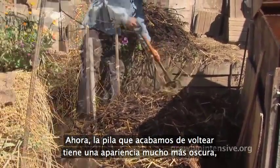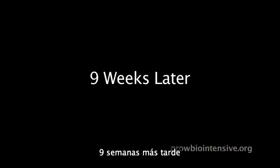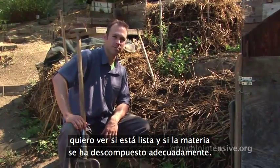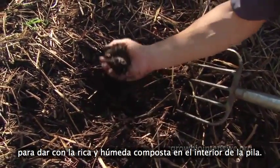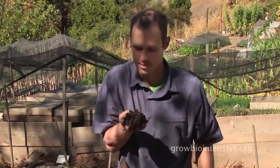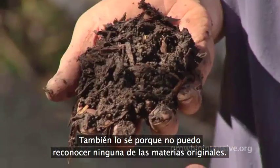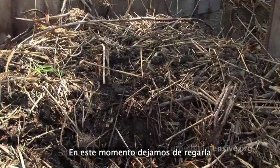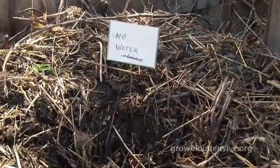The freshly turned pile is now much darker in appearance. Don't forget, you need to water it every day. We've come full circle to our original compost pile — we'd like to see if it's done and if the materials have composted well. Tim pulls away a thin layer of undecomposed straw to find rich, moist compost inside. The transformation is complete. It smells good — that's one of the ways to know the compost is done. Another way to tell is that you can't recognize any of the original materials. When your compost is properly cured, it should feel moist and crumbly in your hand. At this stage, stop watering and let the pile dry out so it can be sifted and stored.